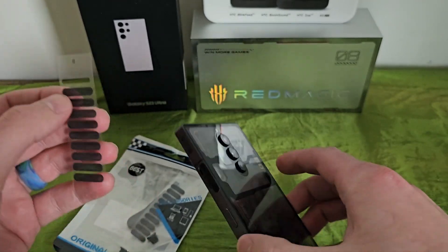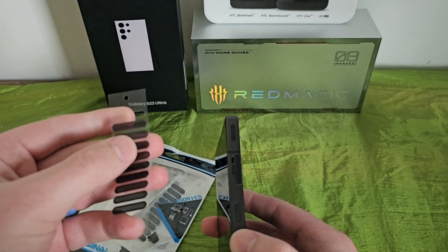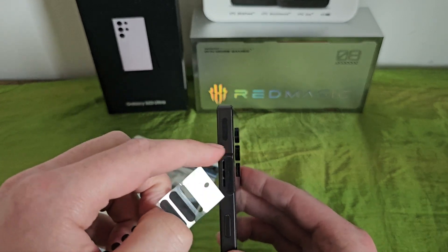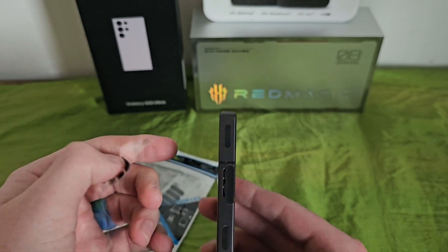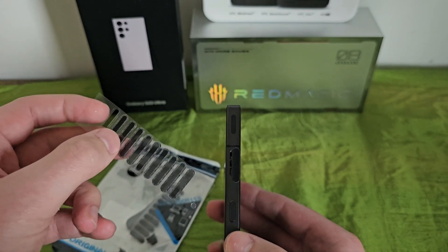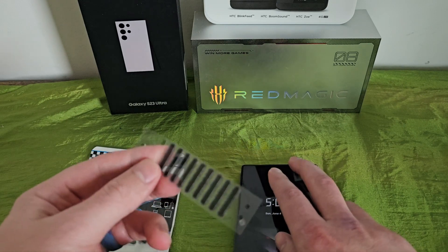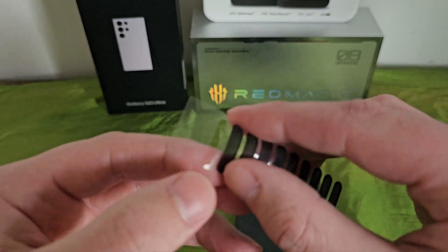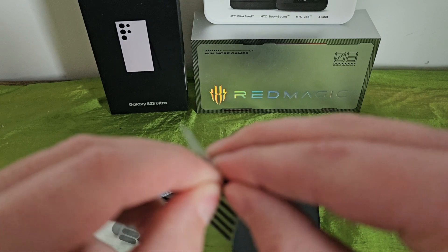Another thing to keep in mind — as you can see up here, this is a bar that's for service. I don't know if you remember with the iPhone, putting things on this or holding these would affect the service. I haven't run into that on here, but just make sure not to cover them to that line because that's a service bar. Or you know what, I think it's for antennas — it could have a completely different purpose, and if it is, let me know. But yeah, so we got these, just gonna peel it off.